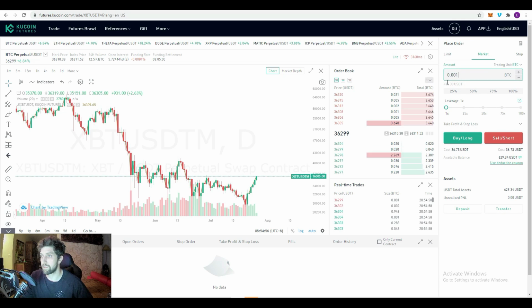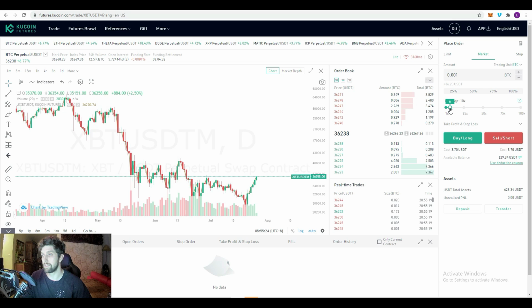It's going to cost us around 36 USDT, and that's with a one-time leverage. Now you can see when I move the leverage to ×2, for example, or ×3, this cost is going down, so the ×2 is going to be half that value. That's because when you're doing leverage, you're borrowing someone else's money, but when you're doing that, you're adding risk so you can liquidate these trades. So I never really go anywhere over 10.